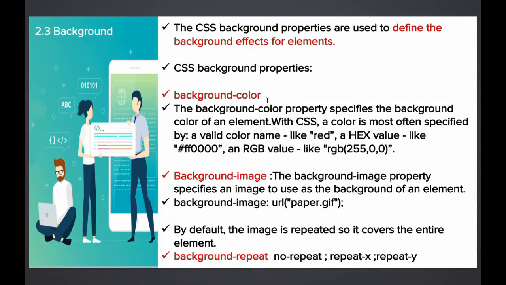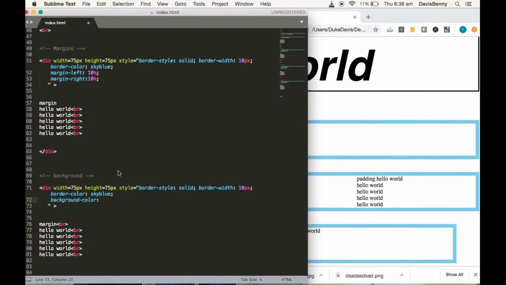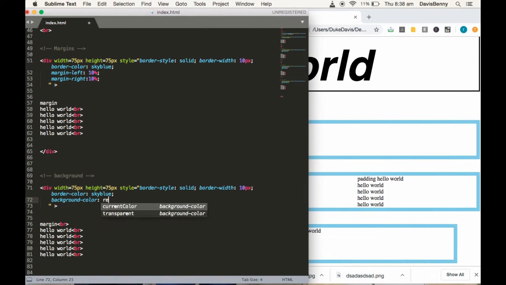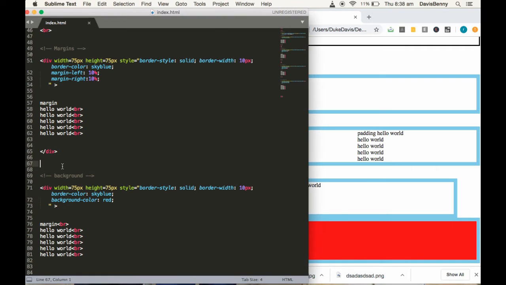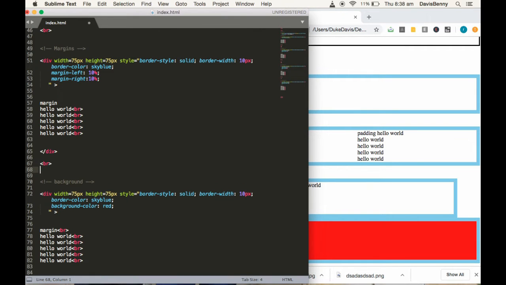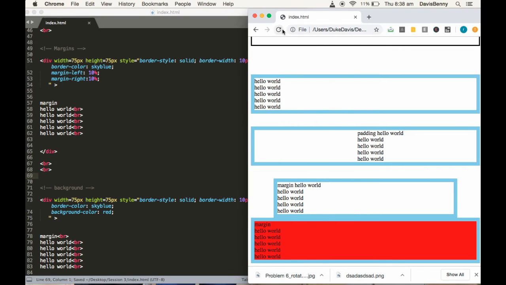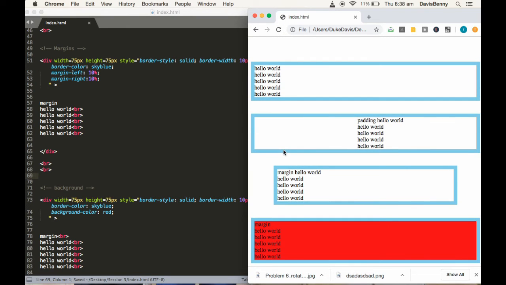The background color is used to specify the background color of an element. Now let us set the color as red. So we got the background color as red.